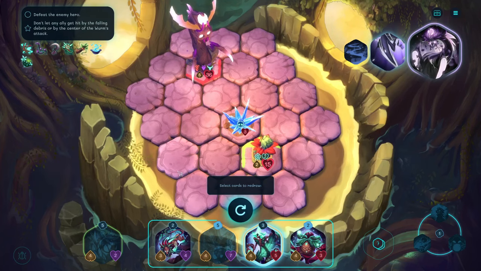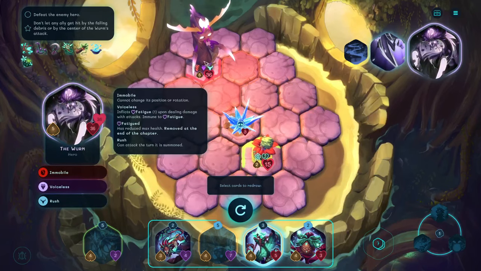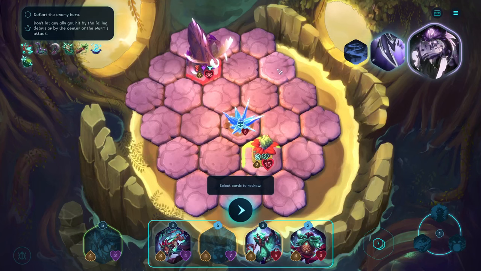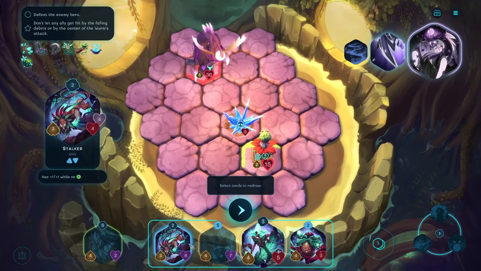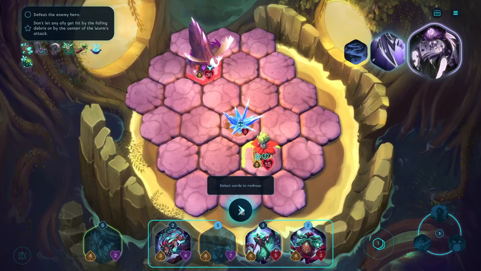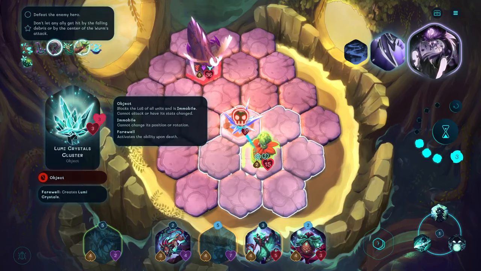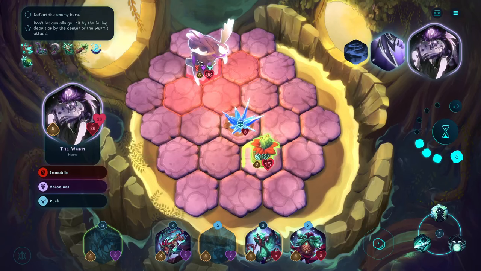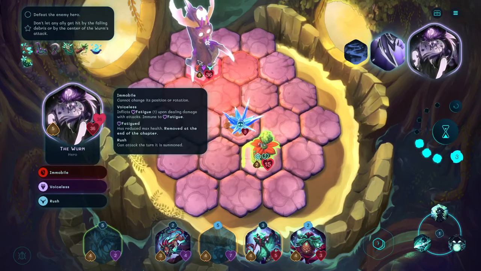Let's start with. Is this thing gonna move? It's immobile. That's good. I can place something here and then start wailing on it. So let's get rid of nothing. This is a good hand. I'm gonna move. Can I kill this? Do I want to place it here? Rush. What does Rush do? Can attack the turn it is summoned.